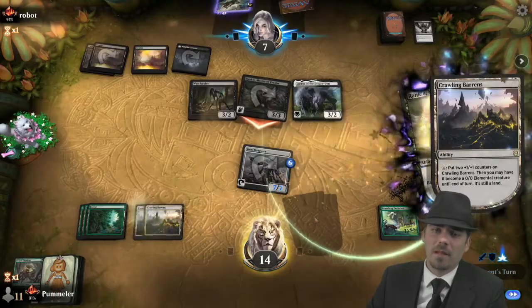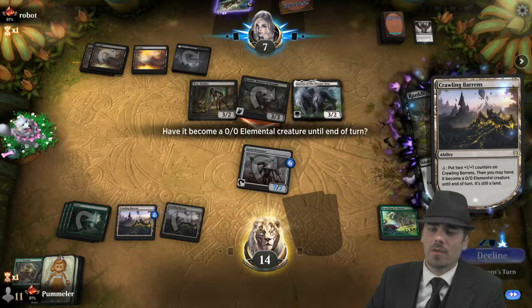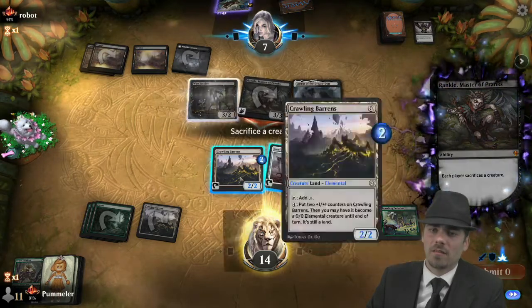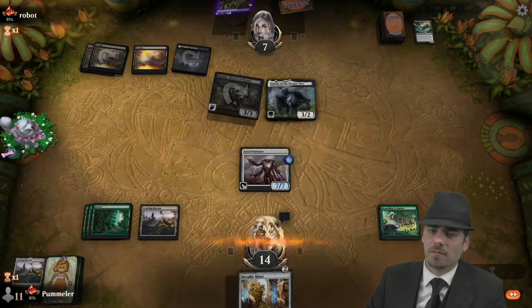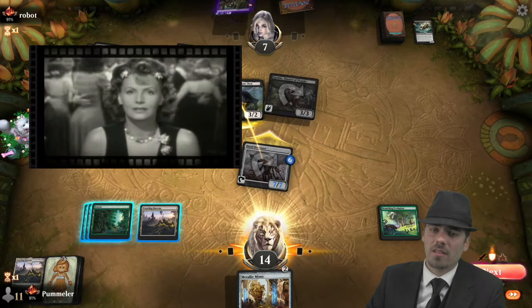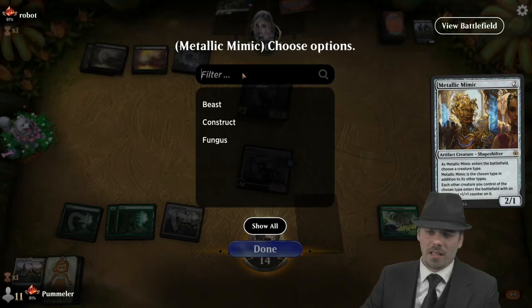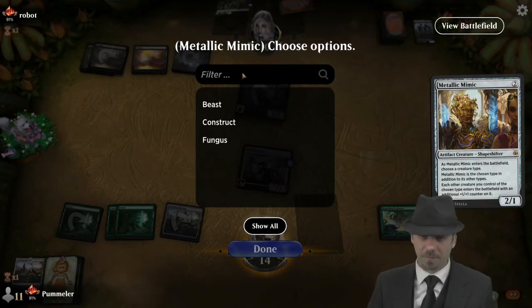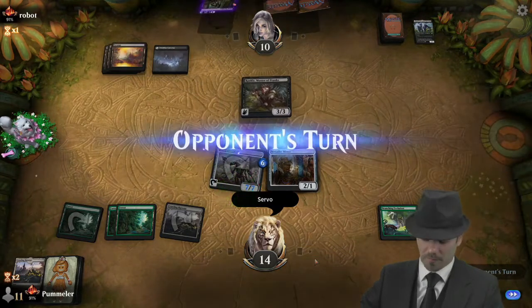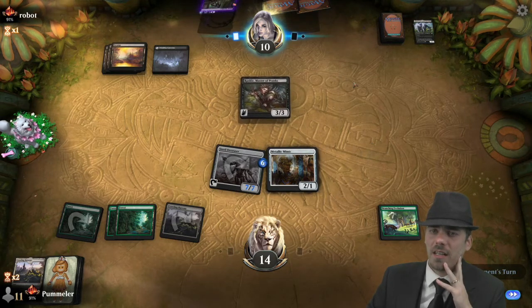All right, as expected. Well, we're going to go ahead and animate. We will take the action, yes. And we can sacrifice Crawling Barrens. That is not a big deal. Yep. And Steel Overseer going to charge in again for 7 points of damage. Luris going to jump in front. Yep, these things are fine. Opponent gains life up to 10. We are going to Metallic Mimic on Servo again. Oh, shoot. There we go. And pass the turn. Our opponent on 10 life.